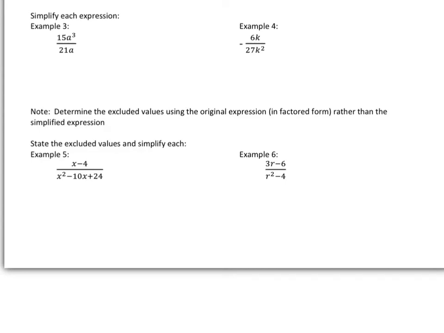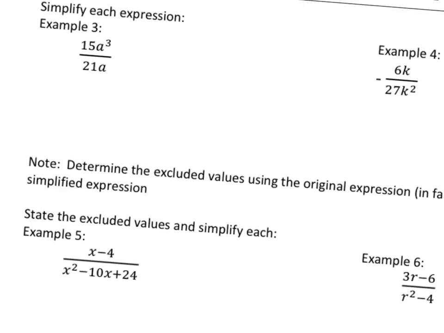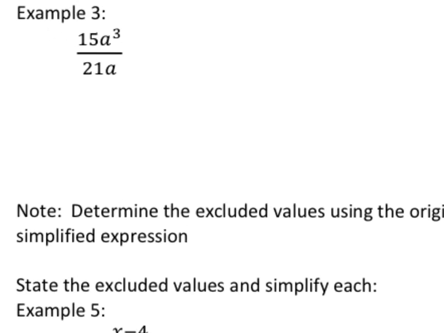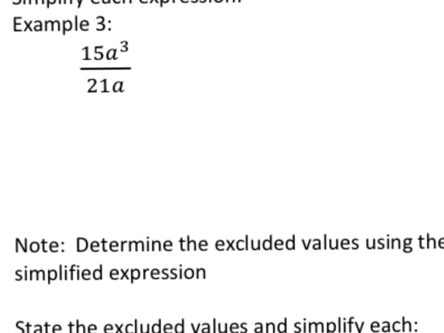Lesson 9.2, Video 2. Let's simplify a monomial over a monomial. In doing so, we notice that there's multiplication occurring, so you have two choices. I can just look at it and say, what is the common factor, or I can write it out as prime factors, and the choice is yours. So in this particular case, I'm going to write it out as prime factors, and in other cases I won't, so you can get a chance to see both.